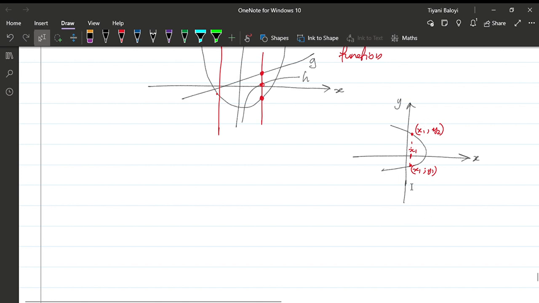But when you have one x value with different y values, it's not a function. I know it could be confusing a little bit, that's why you really need to revisit it over and over again. So when we do the vertical line test, you cut it here, you have this point and this point. It fails the vertical line test. Why? Because you cut the graph at 2 points, and this side was only 1 point. So this is not a function, but this is a function.